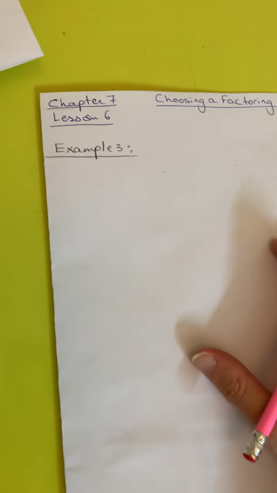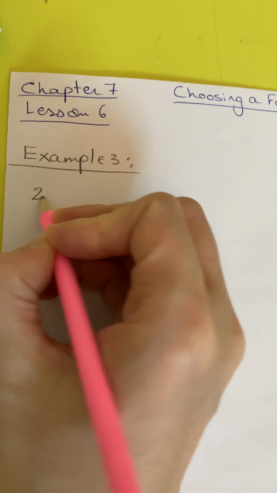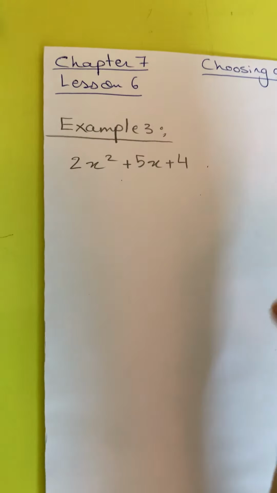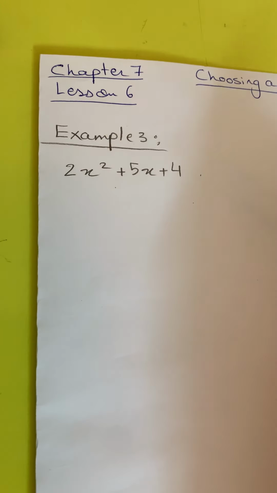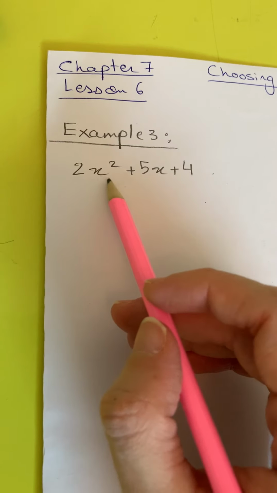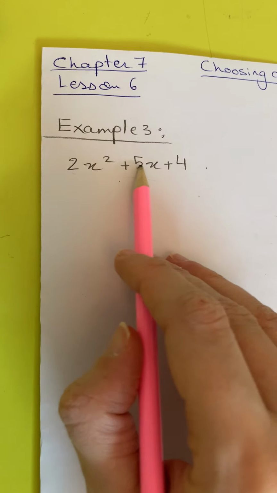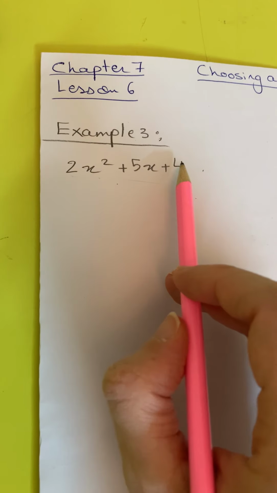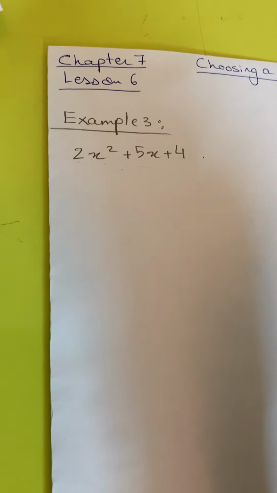So let's start with the example and see how it is going to work. For example, if I gave you 2x^2 + 5x + 4. First you would think about factoring by GCF, so taking a common factor. But if you see, there's nothing common between the 3 of them. I have 2 here and 4 here, but there's no 2 or 4 here. Here I have x, but there's no x here. So factoring by GCF will not work.